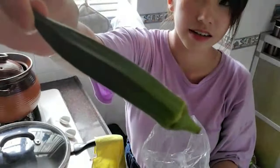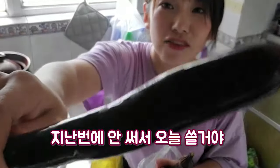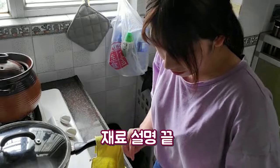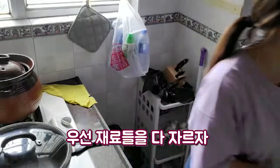Ta-da. Okra. Okra. I'm gonna make soup. This one, I need to use it because I didn't use it from last time. And then tofu. That's all the ingredients I have. We're gonna cut the ingredients first.